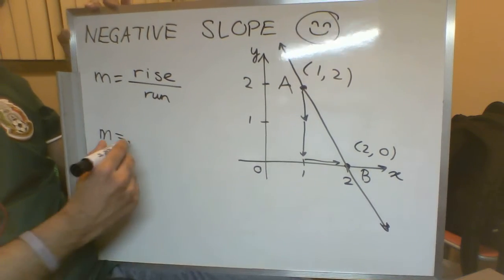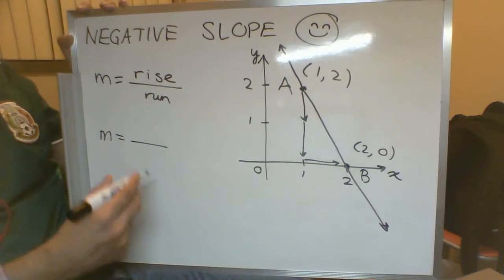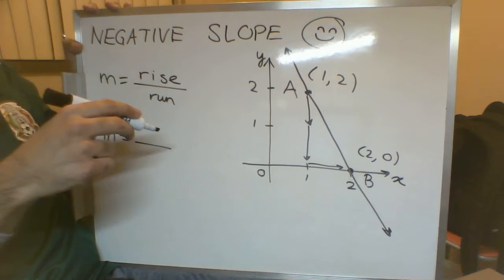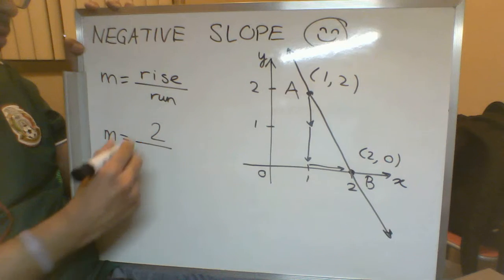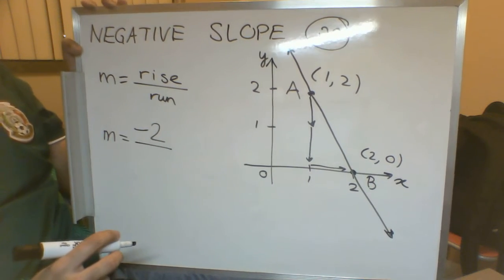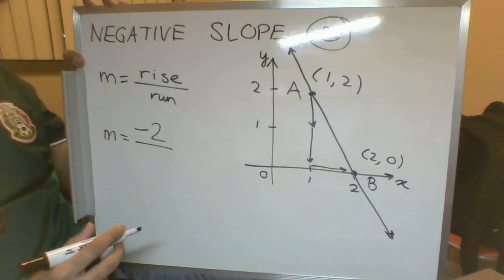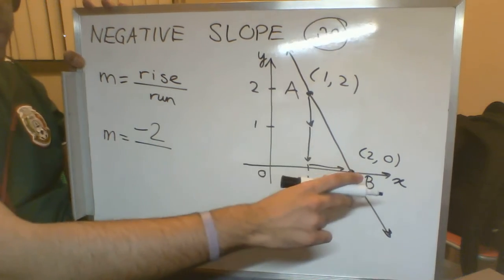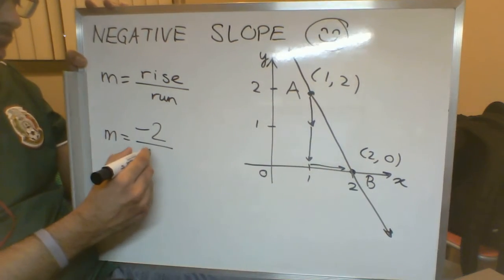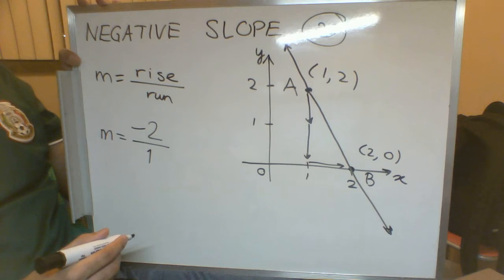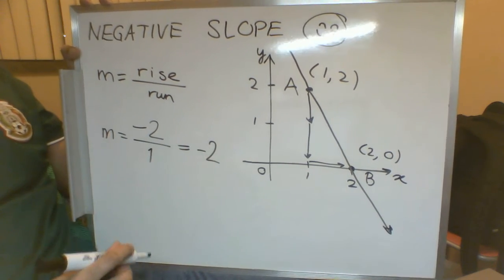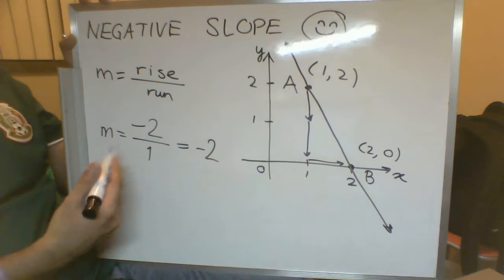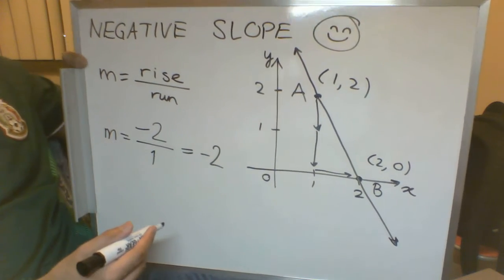Well, hang on a minute. If our slope is going to be a fraction, if we're going down 2 units, that's the negative y direction. So I can put a 2 for my rise, but I have to put a negative sign with it as well. And then if I'm moving over to the right, that's fine. That's still the positive x direction. So I can put a 1 right here. So then my slope would be -2. I've got -2 divided by 1. Then over 1 doesn't change anything.